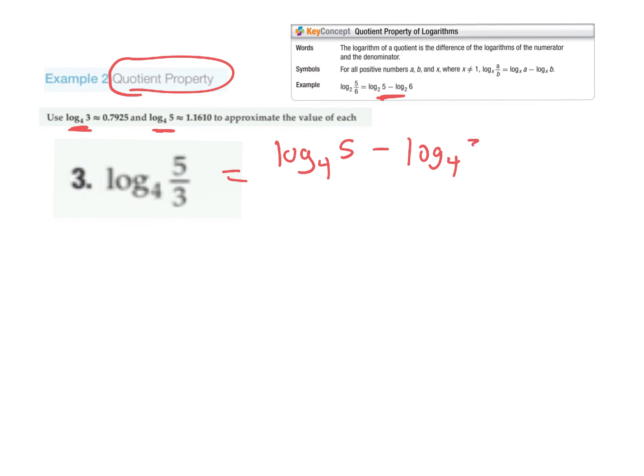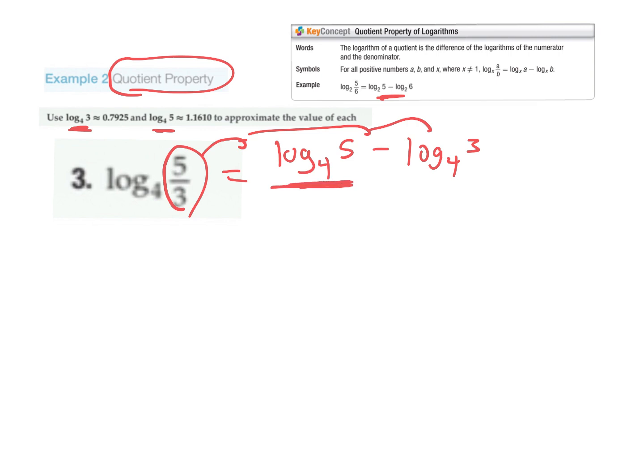So just like we did the product one, we also have a quotient one. That means when you have a division or a fraction, we can rewrite this with either one of these two numbers, 5 and 3. Well, this one might be a pretty simple one. So I'm going to separate this as a log base 4 with the 5. And because it's a division, I can do the subtraction. So I'm going to subtract log base 4 with the 3. I just took this fraction and separated it into a subtraction sign and rewrote it.